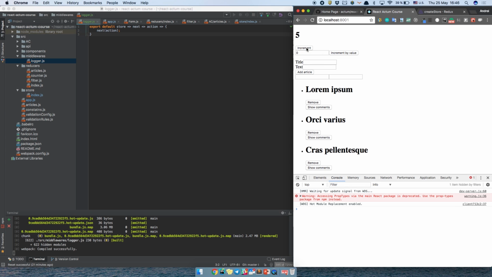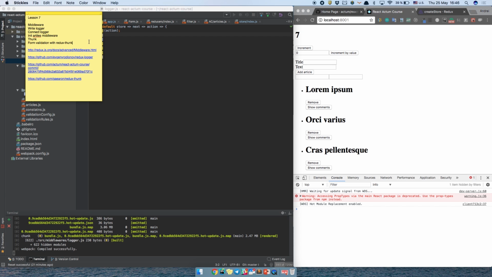Yes, now it works. So we created a logger, but of course there is also a ready third-party middleware which does logging in a fancier way, and you ask me what tools the Actum team uses; they use this logger. Let's connect it. As with components, you can find a lot of middlewares on the internet for asynchronous Ajax requests, logging, reporting, and so on.